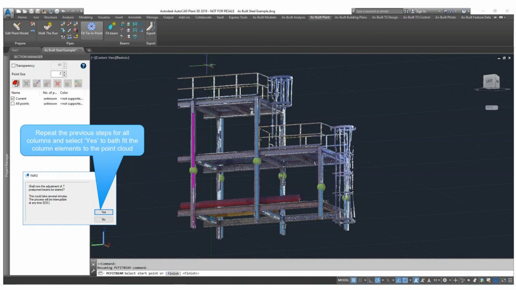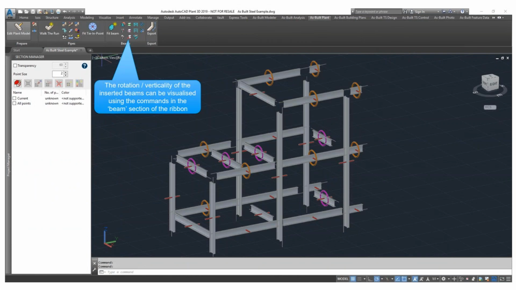takes you through these exact steps, and once the process has been completed, you see that there is a steel element overlaying on top of your scanned element. So what I'll do currently is I have hidden those scanned aspects. Whatever you see in circles is to do with the rotation of that particular steel element, and it places those steel elements on top of it. That is how you start modeling on top of the scanned steel structures.